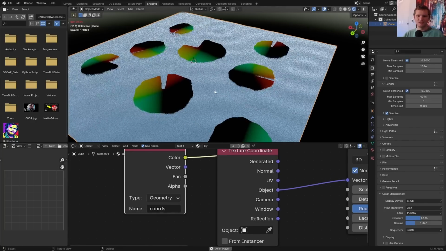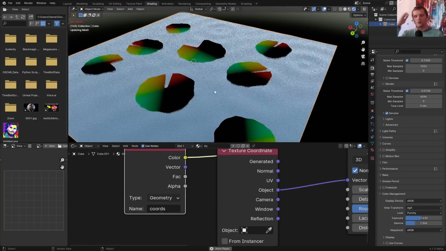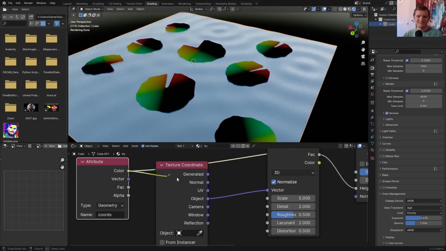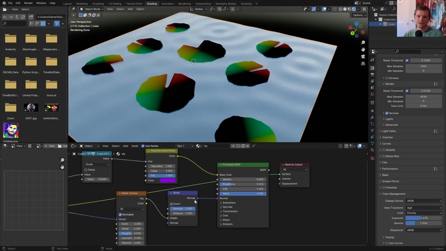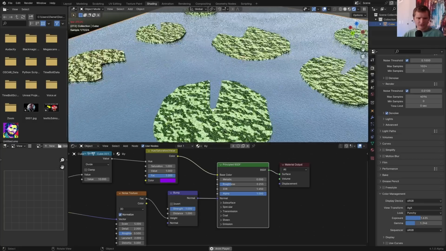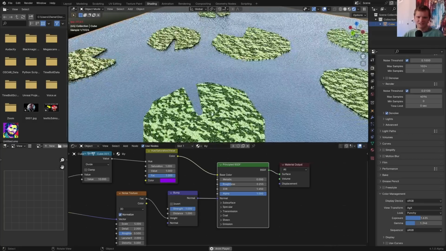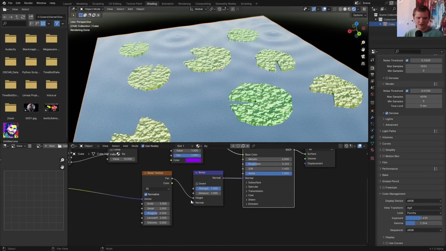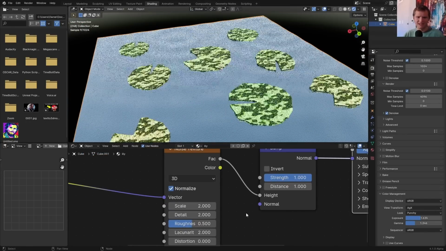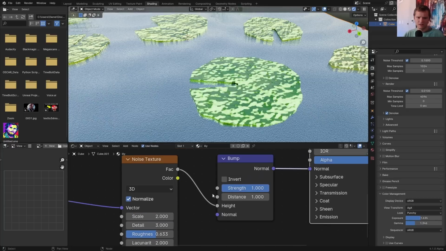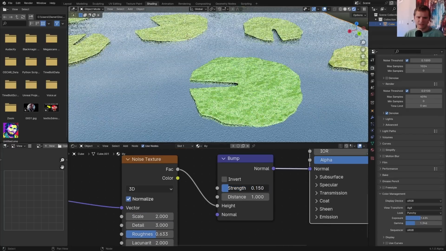So now you can see that this spins and moves with its own coordinate system. Okay, so I'm going to attach this here. This is going to be useful for a few things, but let's just look at this here. You can see that this is working. Technically, we should kind of make the z-axis 0. But of course, this noise is strong, very strong. So first of all, I'm going to bring down the scale, just kind of play around with this. And I'm thinking the main thing is we just got to bring down the strength a little.